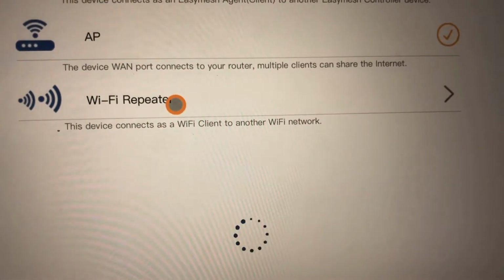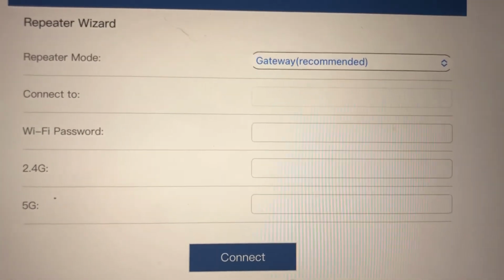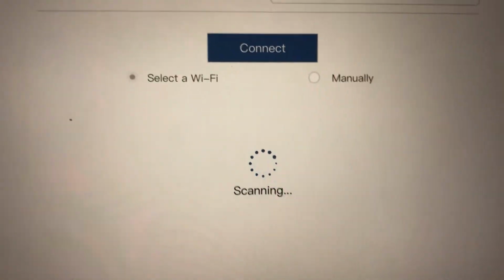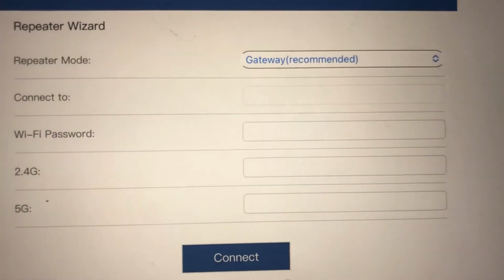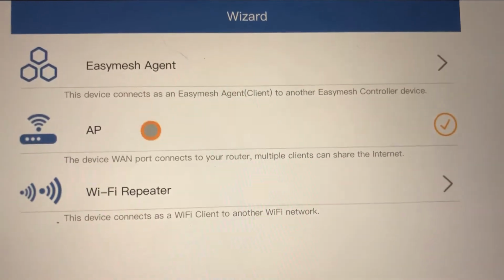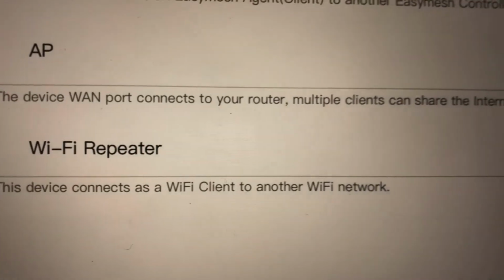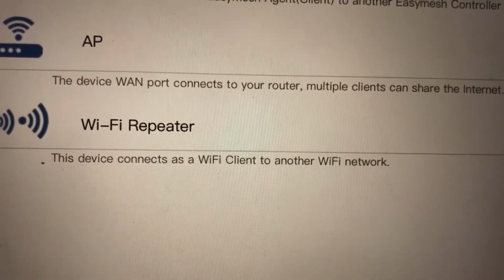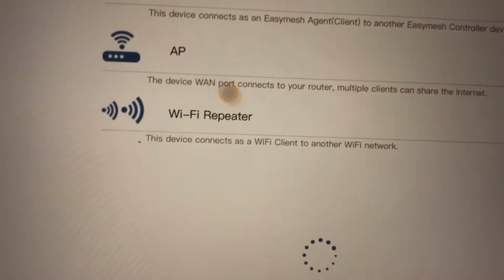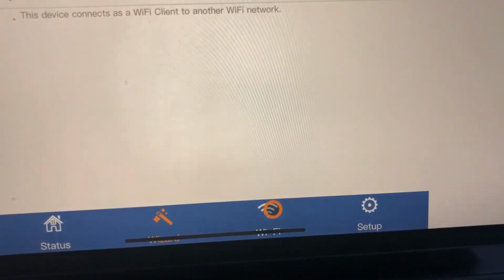This is where I believe I can change it. Yep, so I can change it to gateway again. I'm gonna leave it as access point. But this is where you go to change it under the wizard / Wi-Fi repeater. You can change it there. All right, let me refresh the page again. Gone. Let me go to Wi-Fi.